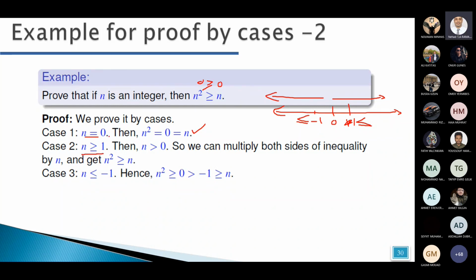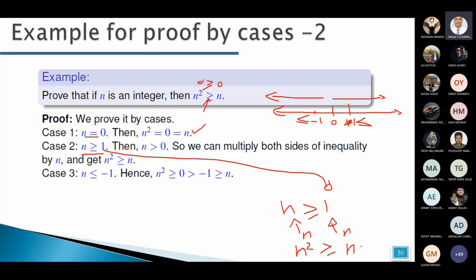Second case, we start from this one to get this one. Look here. We have n more than or equal 1. Multiply this side by n and this side by n. This will not change the inequality. When you have a mathematical equation and you multiply both sides by the same number, you will not change it, yes? So we multiply both sides by n, and we get n to power 2 more than or equal n. So it's correct.